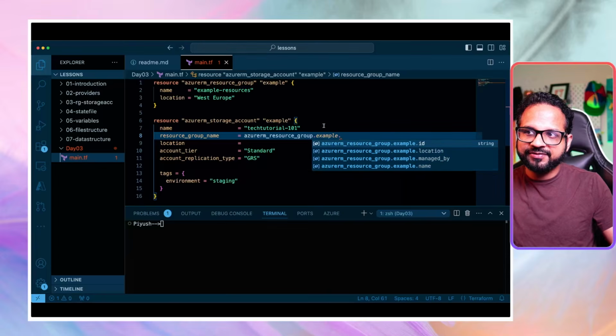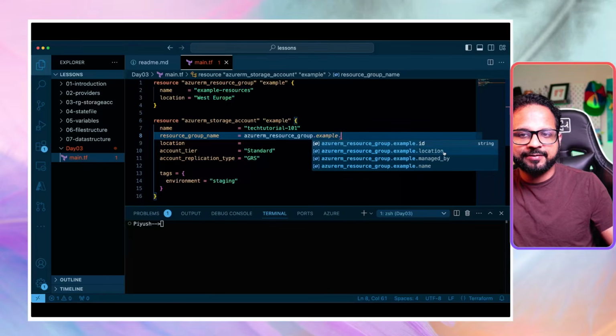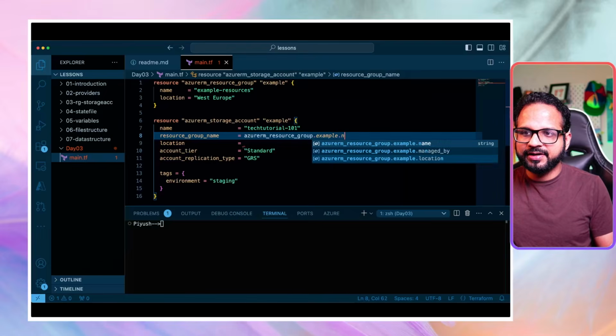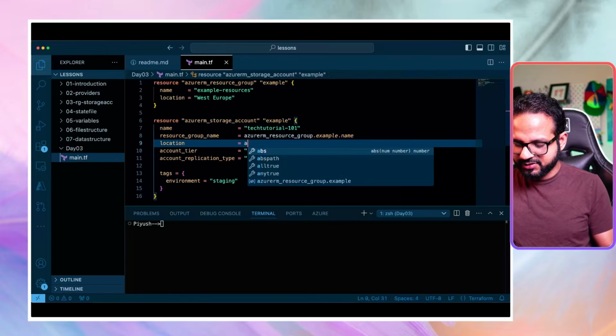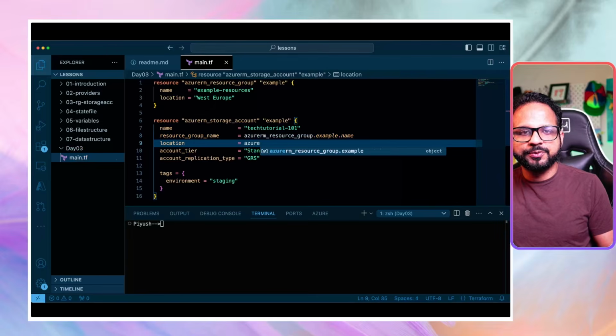There are fields that we have provided as an input, and there are fields such as ID and managed_by that will be generated once the resource is provisioned. So we can use either of those. But over here, I need name. So if I type n and then hit tab, it will autocomplete. The same way, location: azurerm_resource_group.example dot location.